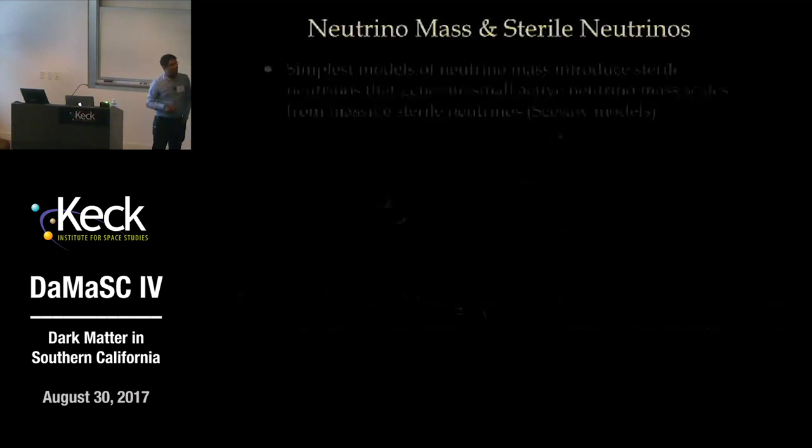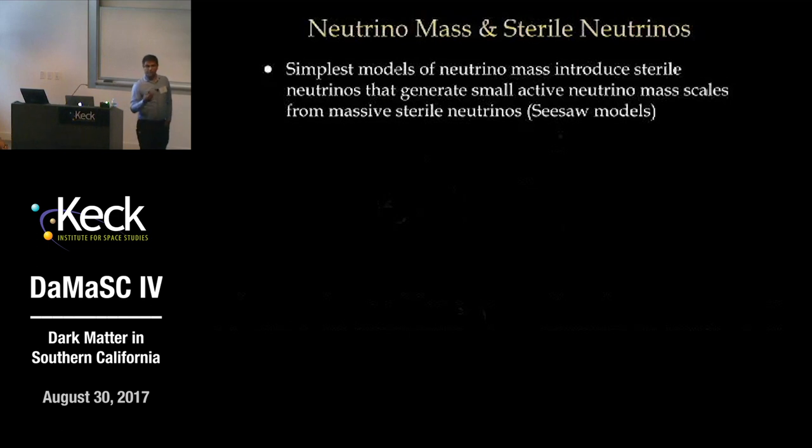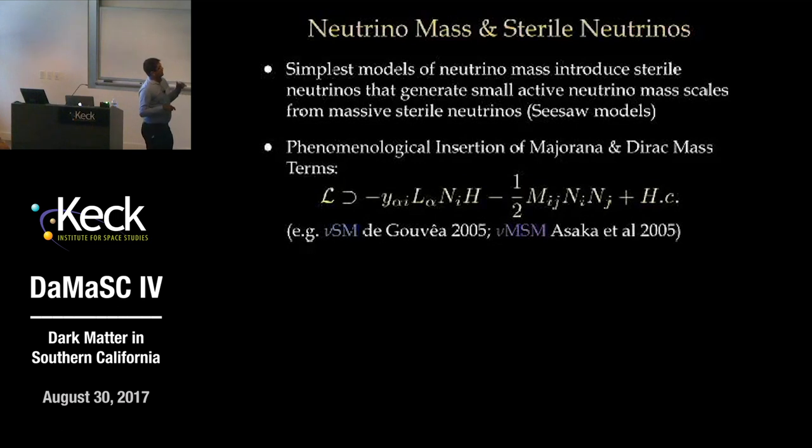So let me just say a little bit more about why you would not want more than one sterile neutrino, and that is in the simplest models of neutrino mass, it's sterile neutrinos that produce the mass generation mechanism. They're called seesaw models, basically, where you just have a very massive sterile neutrino that gives you the ability to produce light masses by offsetting the typical Yukawa scales, which are hopefully of order one. Then you can get this kind of seesaw mechanism that suppresses the light active neutrino masses. And it works out, and this is kind of the modern versions of this kind of seesaw model.